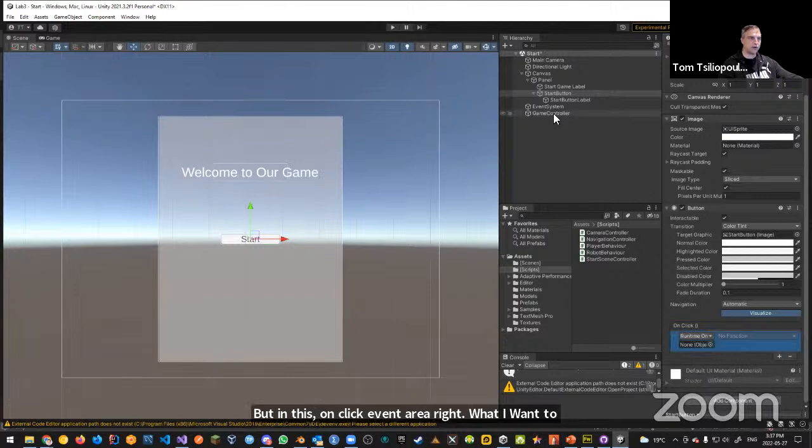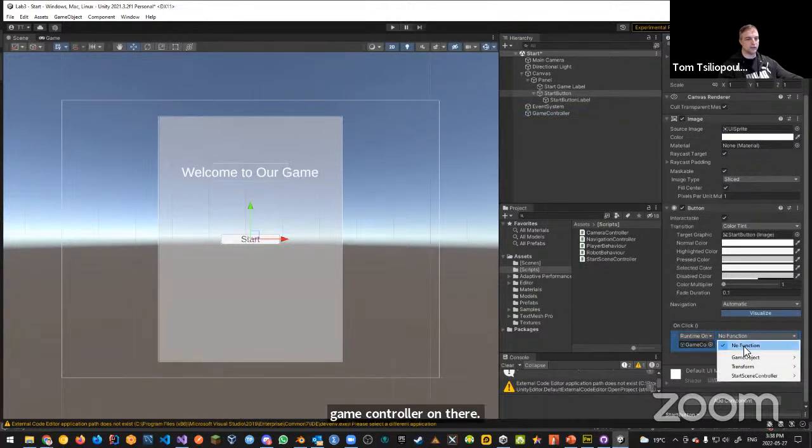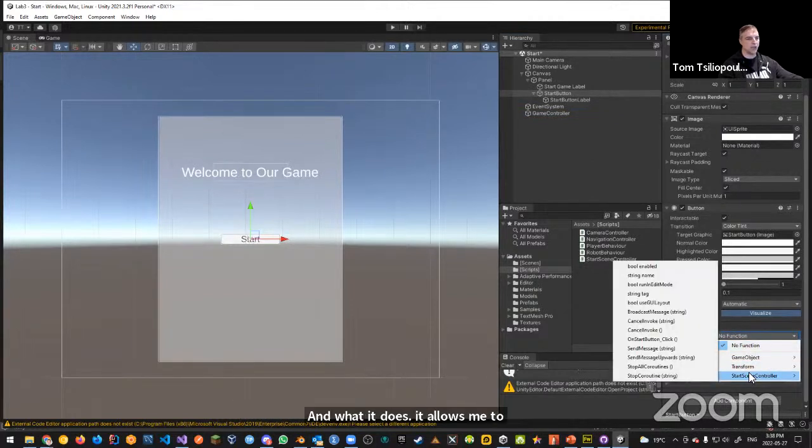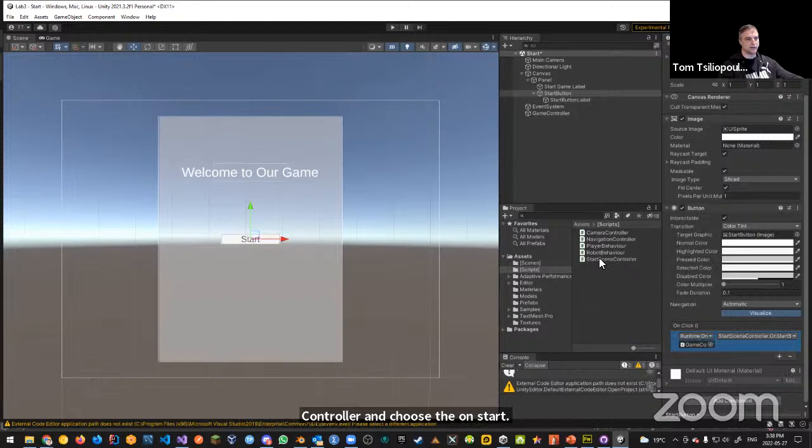I want to drag and drop the whole game controller on there. It allows me to choose the start scene controller and choose the on start button click event, like so. You cannot drag the start scene controller script directly onto this on click event. It will not work.